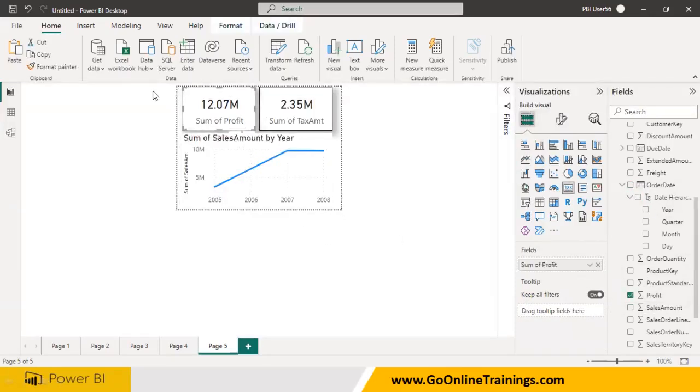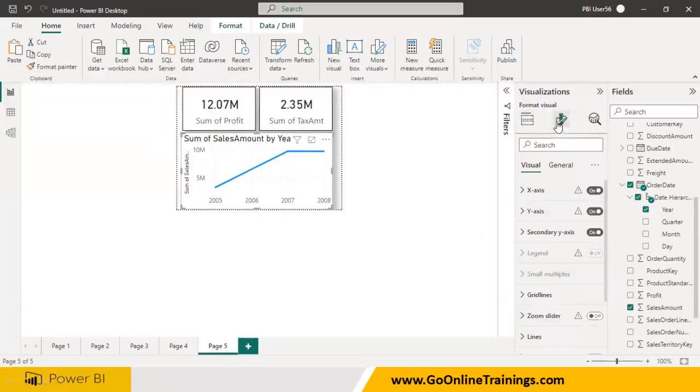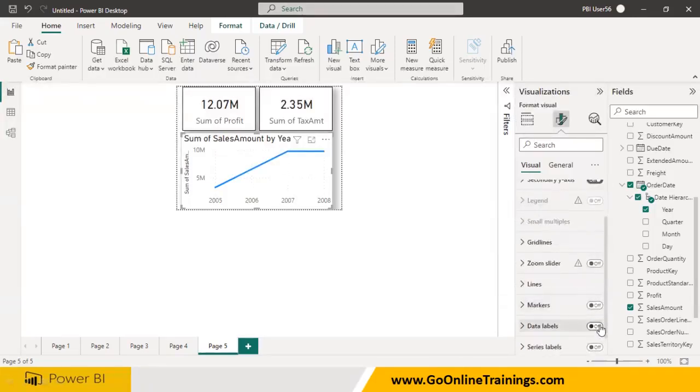So like that, I wanted to have it, and go to data labels and everything is on.